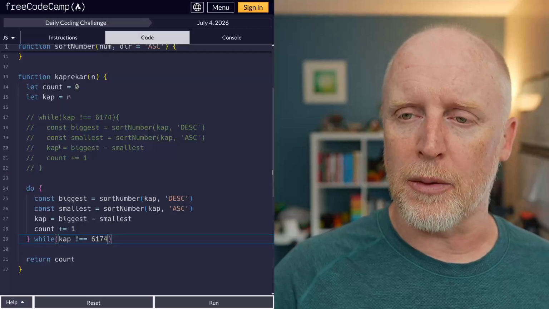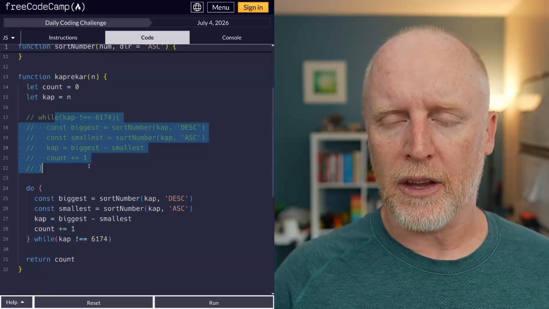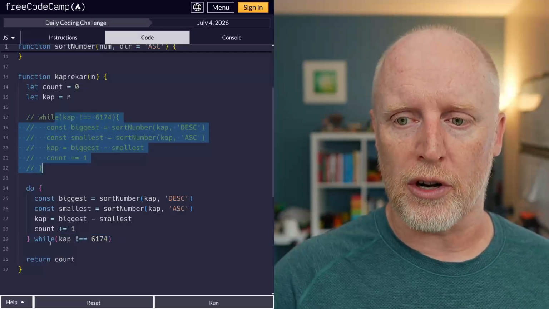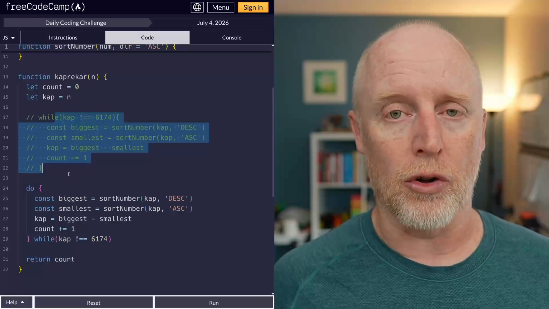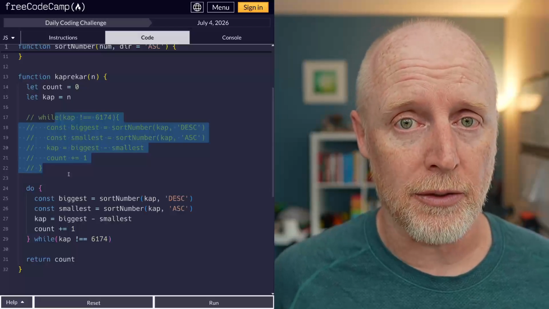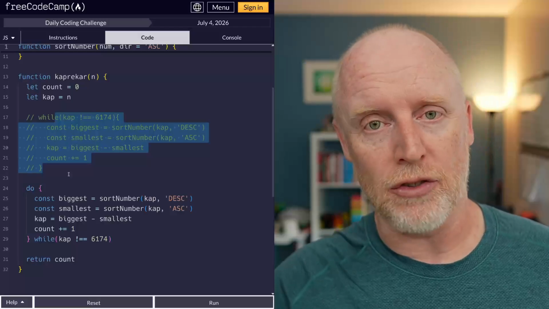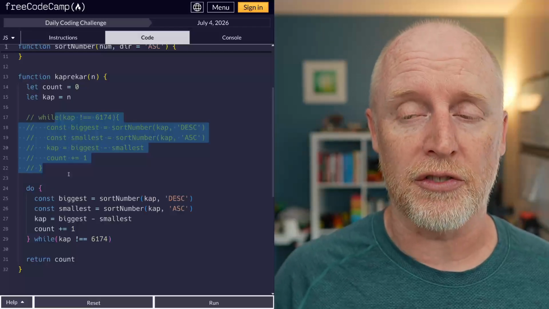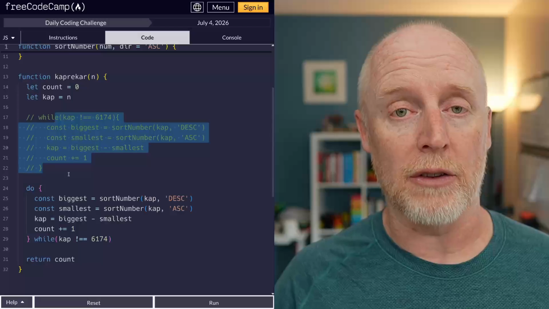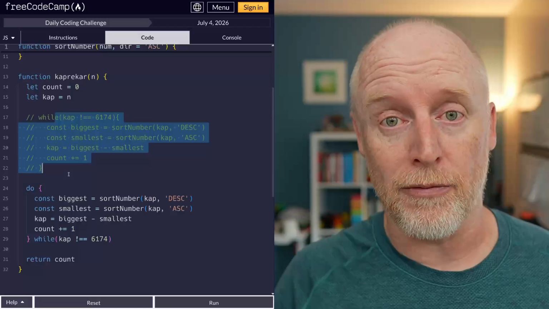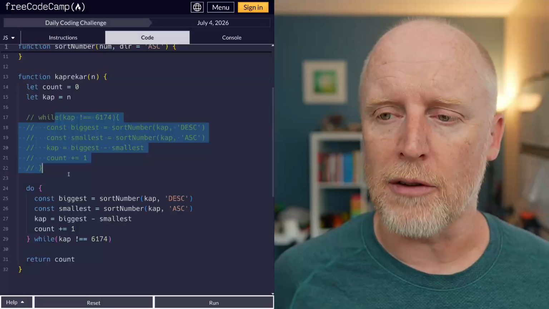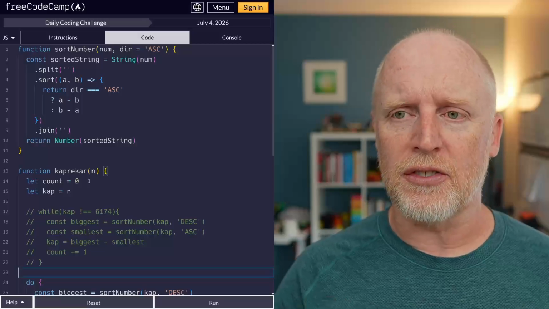And again, the nice thing about this is that so long as we're very careful with our condition here, we can only ever go a maximum of 7 times, right? Some numbers are a little bit tricky. I tried it with 1,000. It just ran away. So there are things that I don't understand, but if you try it with 1,100, it absolutely works. It's 4 times. Interesting stuff, right?